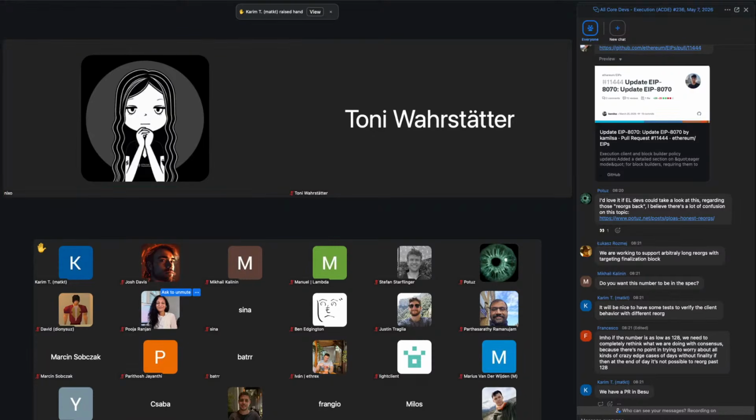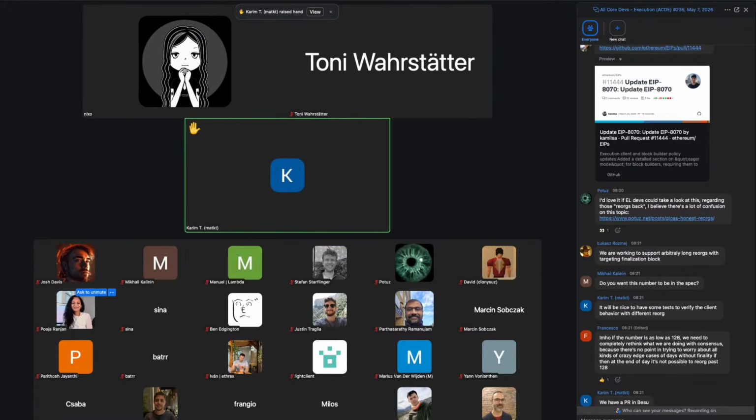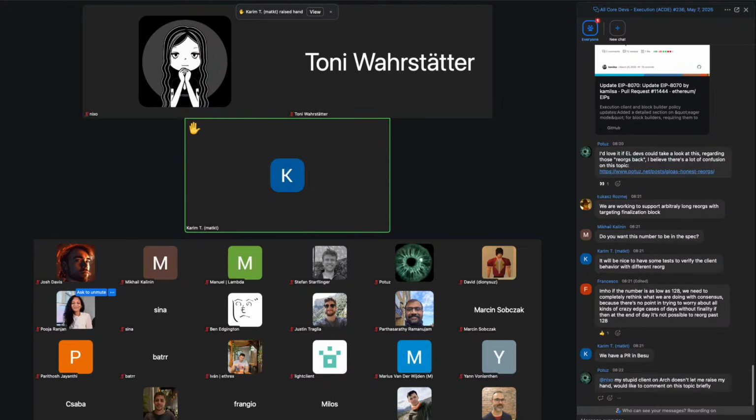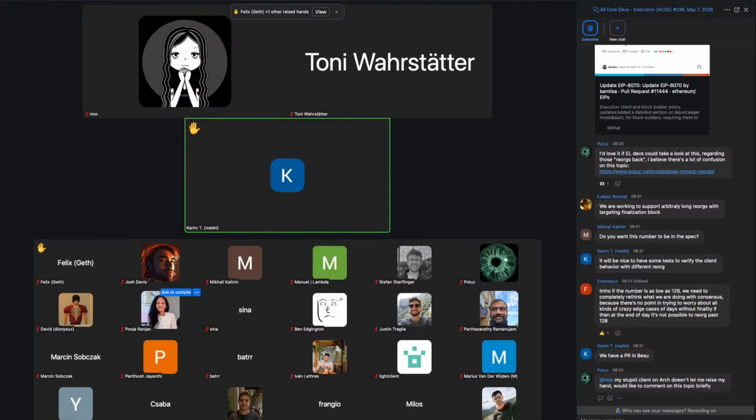Yeah, okay. No, I said we have a PR in Besu for that, but as I said, it would be nice to really have a test with a shadow fork, even if it's not something we will run for a long time, just to see the behavior of the different clients in a real environment, with a really good test close to reality. Because we have a PR today, but it's difficult.